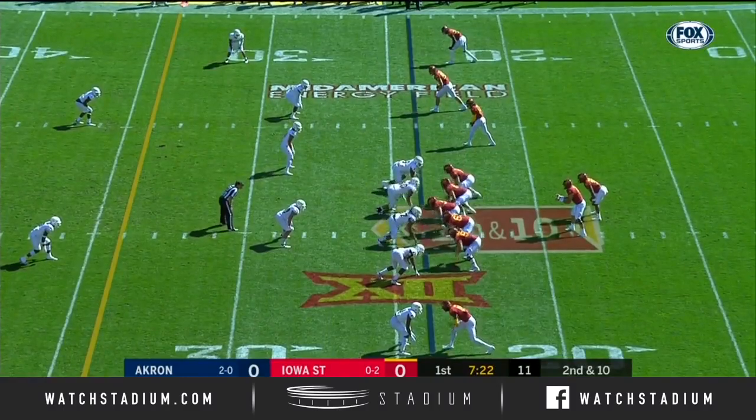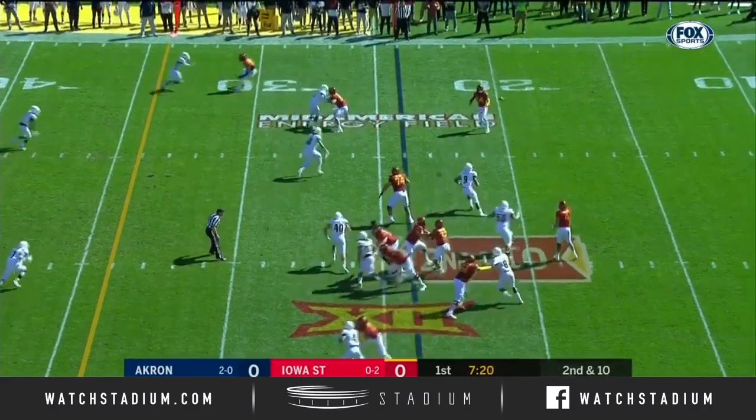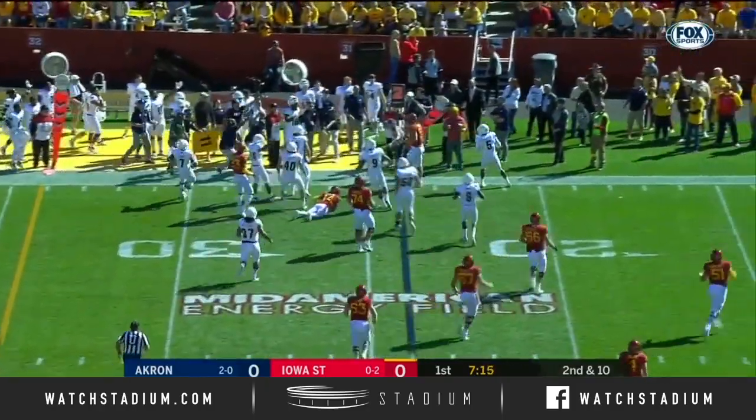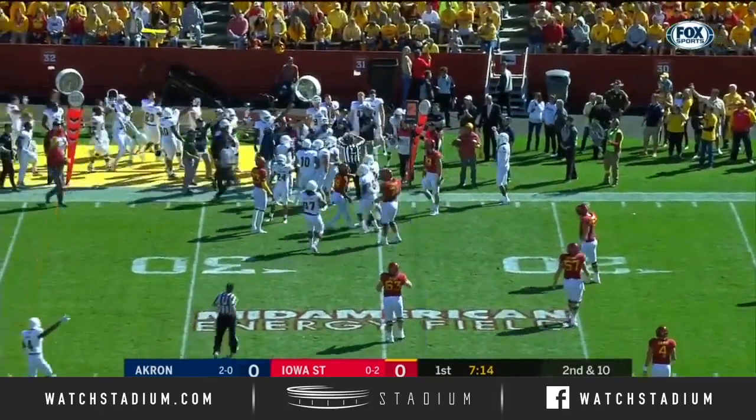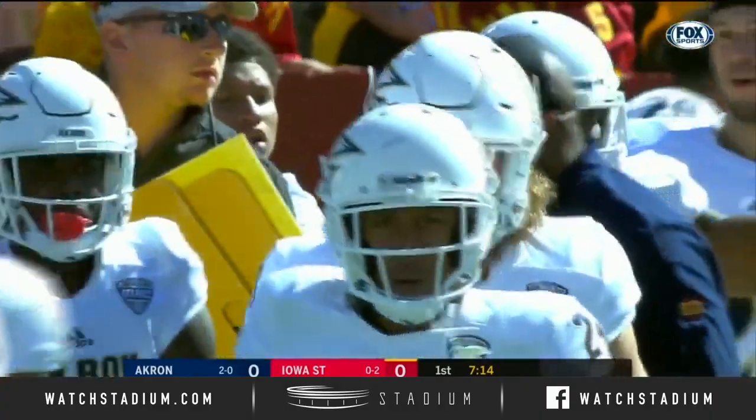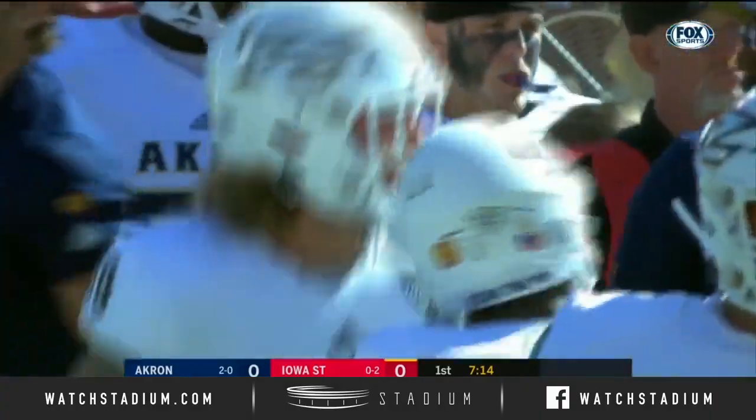By Davis, that left defensive end on the Akron line. Now a quick pass is caught by Tariq Milton. He's hit, the ball pops out. It is picked up by Akron, but it appears it was picked up out of bounds. Let's wait and see — but look who was right there in the vicinity again: Alvin Davis.